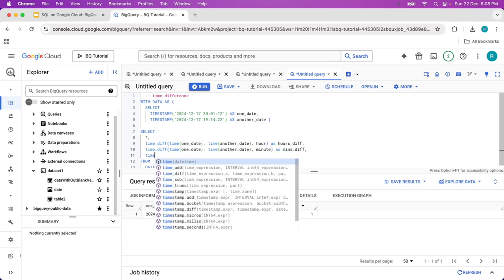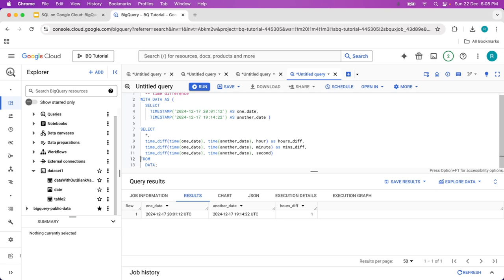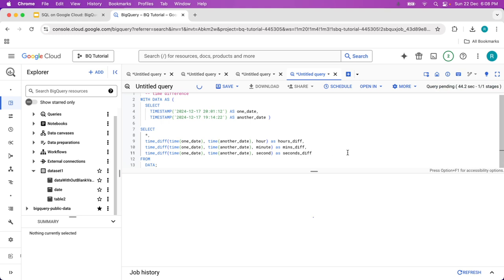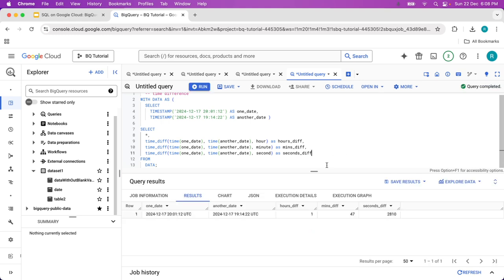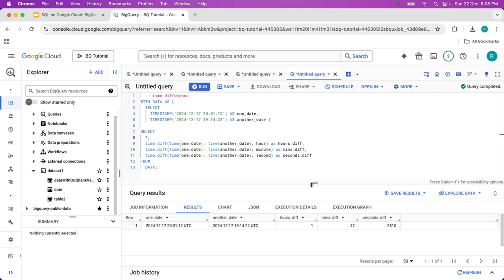And also let's quickly check comma seconds as seconds difference. Okay, you can see the difference in the minutes is 47 minutes and seconds is 2810. This is how you can handle time to understand the differences, to add more time, to subtract the time, etc.